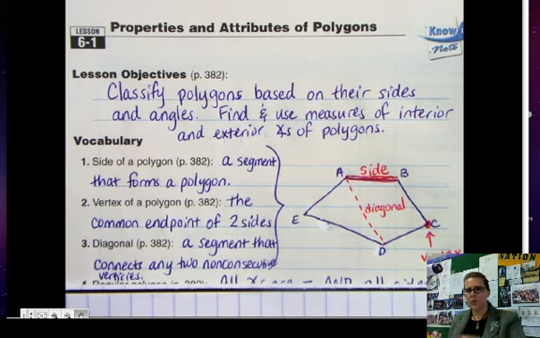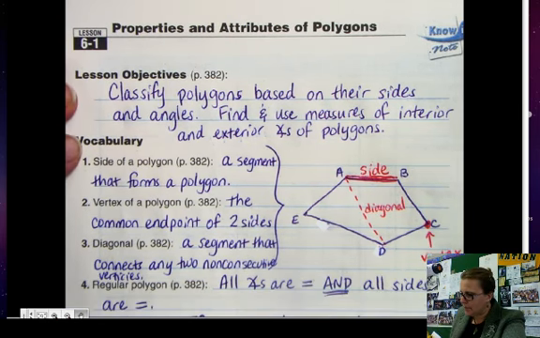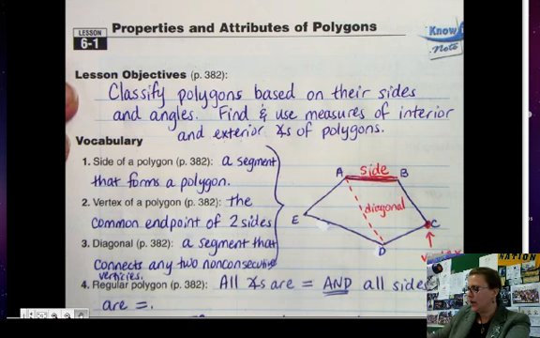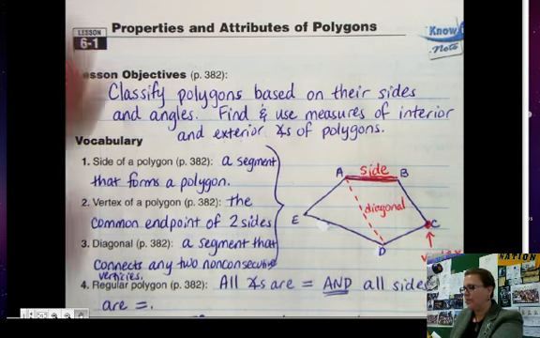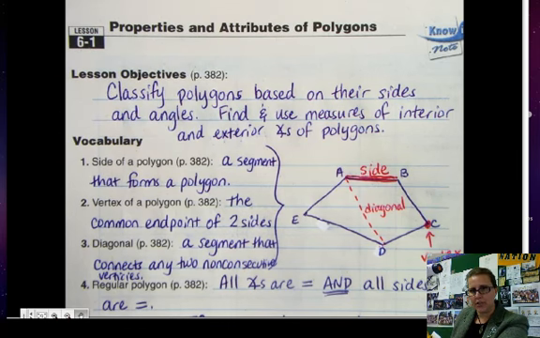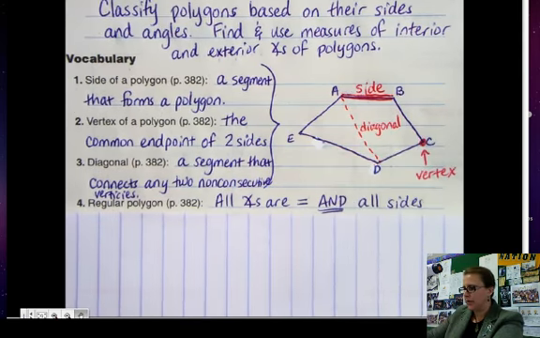Okay? So, a couple of other vocabulary. A regular polygon is when all the sides are congruent and all of the angles are congruent. You'll notice that this is not a regular polygon up here. Your construction project you've been doing, you've been making regular hexagons and regular pentagons. Those are all regular, okay? But this one up here is irregular.